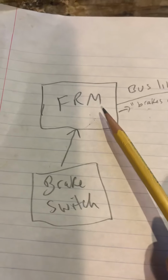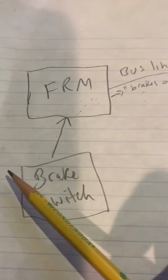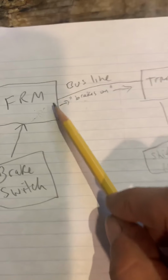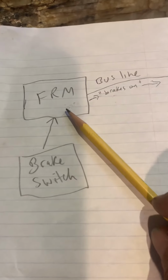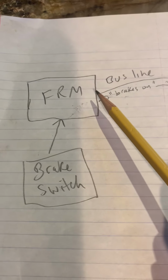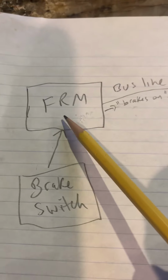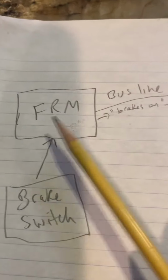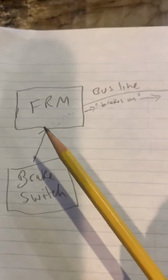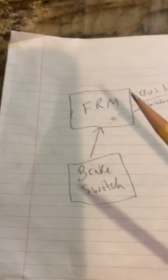Now, you'll see in my other video that in the initial diagnostic, I was suspicious that something was wrong here, even though when I was watching the data and stepping on the brake, it looked like it was receiving a signal. I just wasn't confident that it was being communicated to the other modules as well. So this was suspicion number 2. When I did go to check it out, I tried to program it to the car, thinking maybe it got corrupted or someone tampered with it, but it would not code to the car because it said it's just not compatible. So at some point, someone put a wrong or incompatible FRM into the car, and that was also causing a problem with the shift lock. So there were 2 problems, one created by a technician, and another one that happened by another human error. So this car had to be fixed by 2 issues.